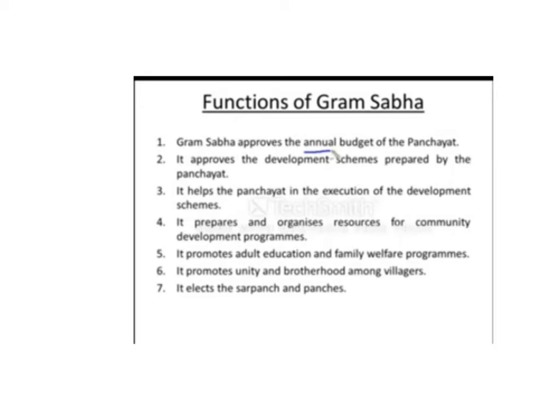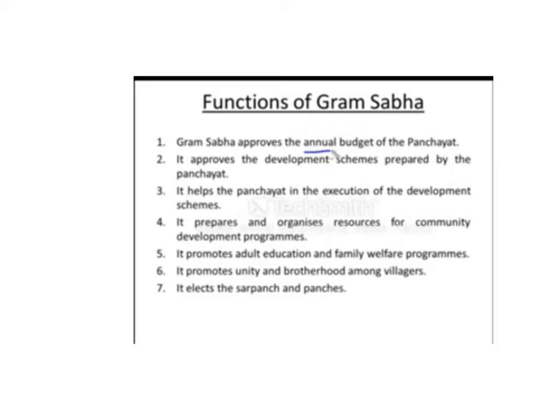It prepares and organizes resources for community development programs. Different community development programs are held, for example, a women empowerment program. That is also a community program. So the Gram Sabha prepares and organizes resources for them, like books or other things which help women's empowerment, or we can say schools will be built by them.